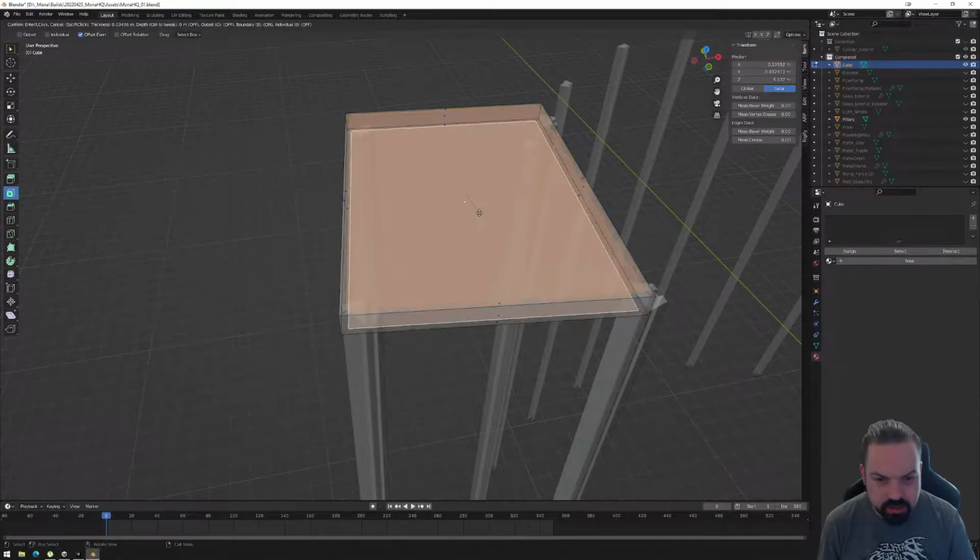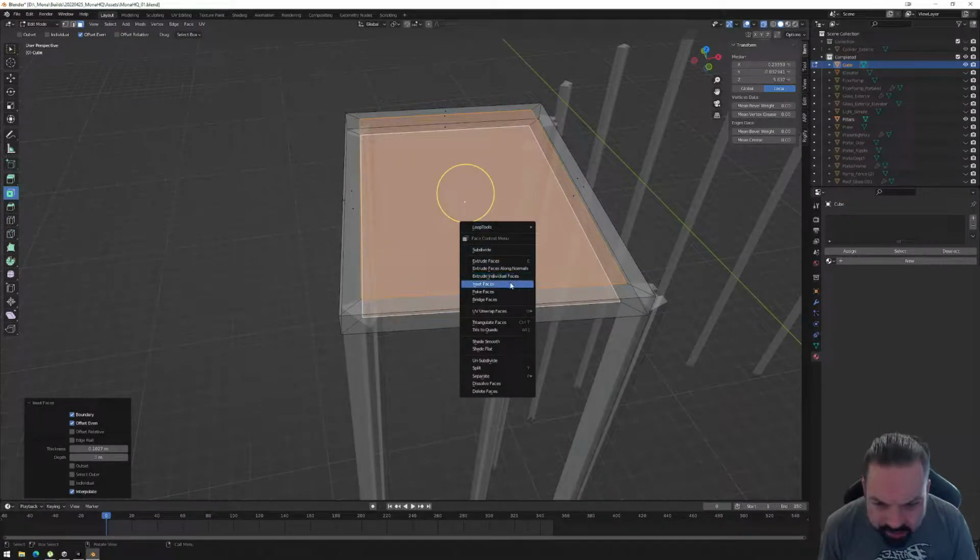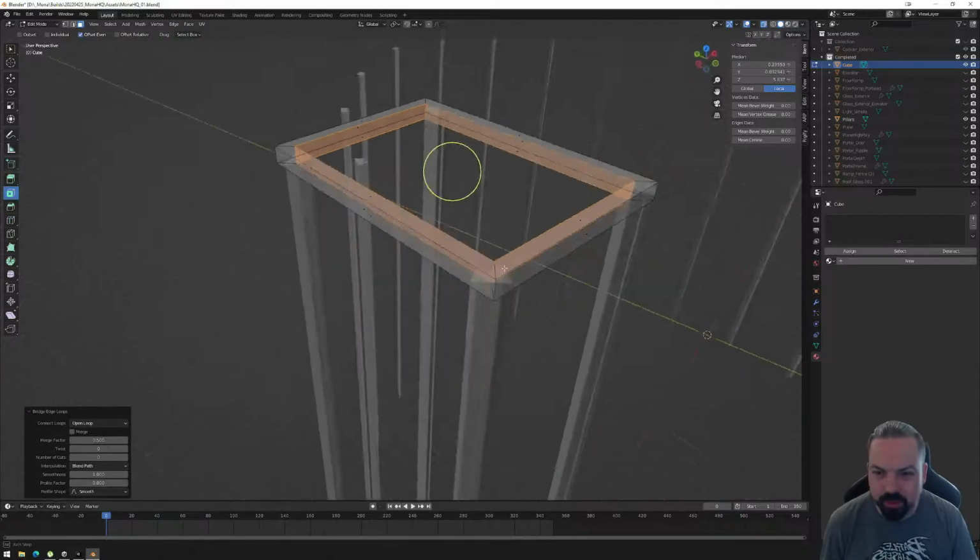Inset faces. There is actually a... that one. That's what I want.